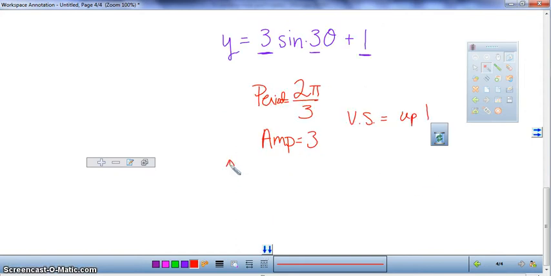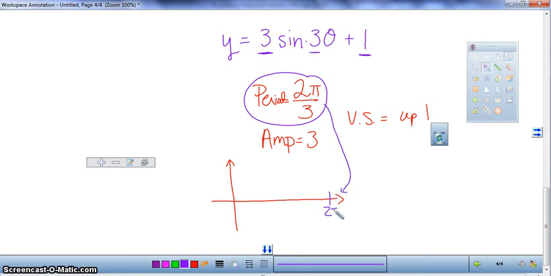So if I graph this, what I like to do is draw it in a couple different sections. The first thing that I'm going to do is put the period as my x-axis. So 2 pi over 3 and 0. And now I know some of you are not good with fractions, but we're going to have to get there. So halfway between 0 and 2 pi over 3 is pi over 3. And then my quarter mark would be halfway between these. Well, half of a third is a sixth, so you get pi over 6. So basically you have 1 over 6, 2 over 6. This one would be 3 over 6, but 3 over 6 simplifies to pi over 2.